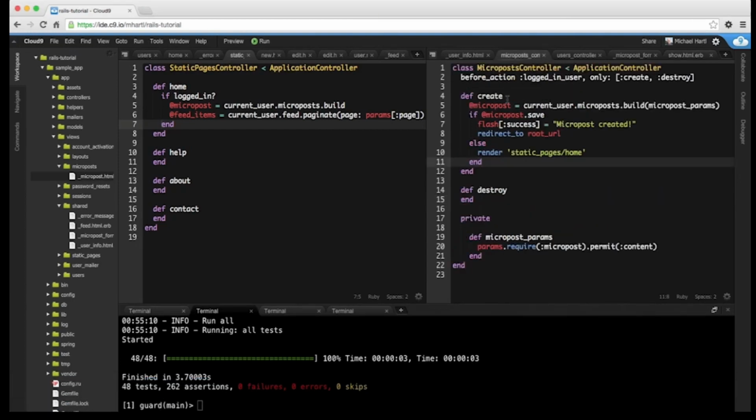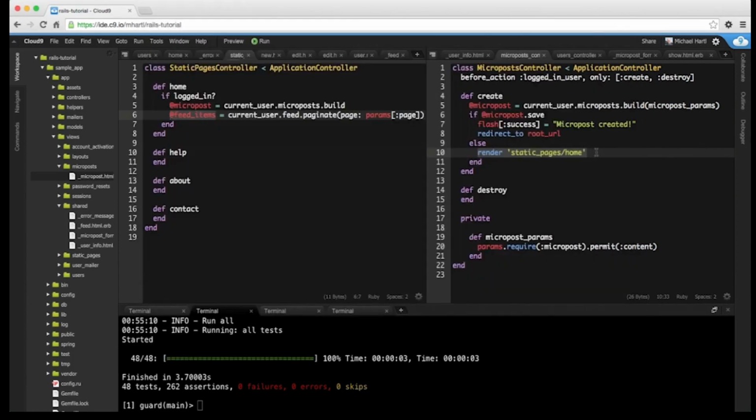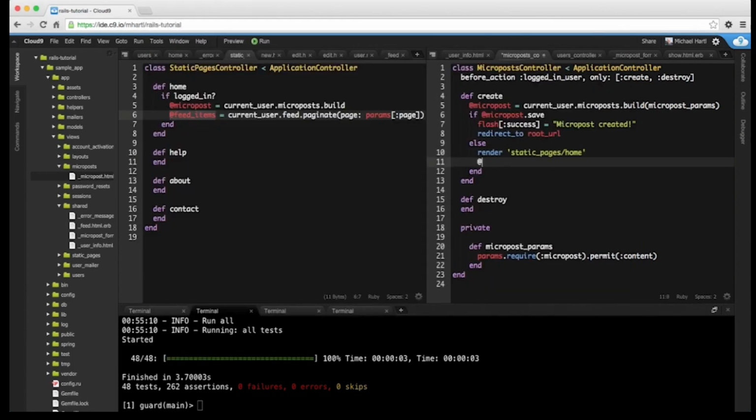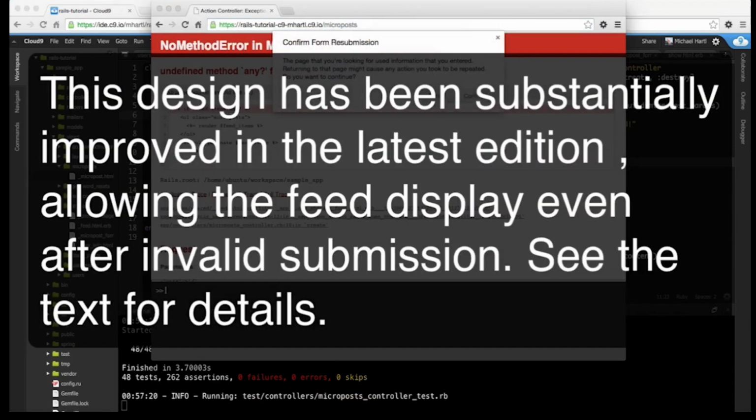Right, so what's happening here is that this micropost is not valid, so @micropost.save is false. So it's falling through to this right here. And this branch of the create action does not define an @feed_items variable. So it's nil, and that's why we're getting this. We're getting nil.any? But there is no such method on nil. So that means we need to do something like this. Now I'm just going to do an empty array here. You can save this and see the results.